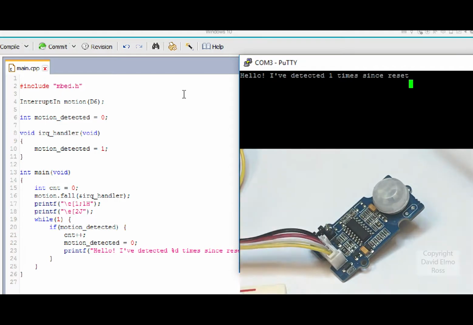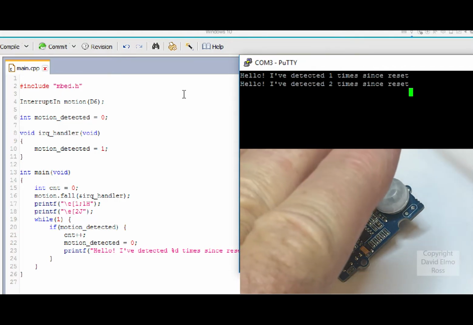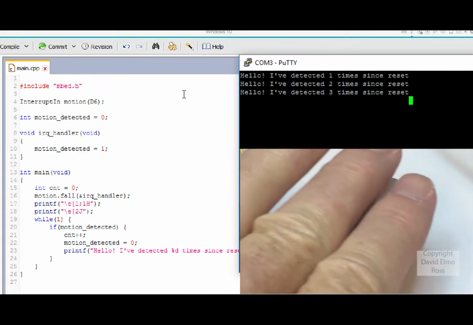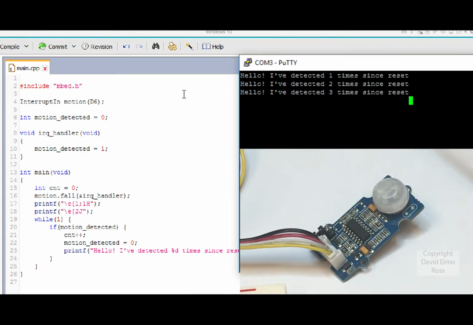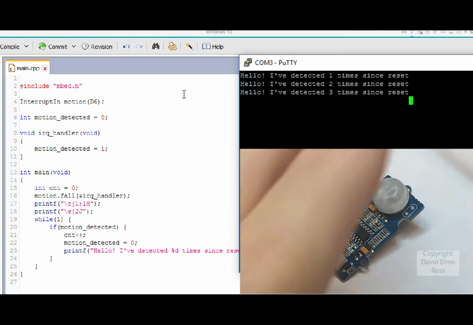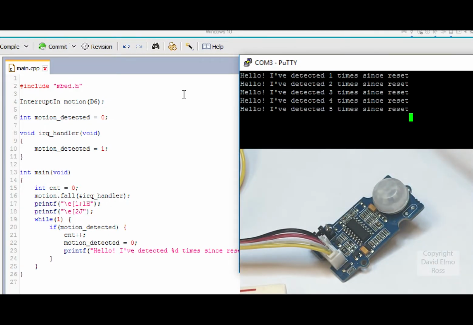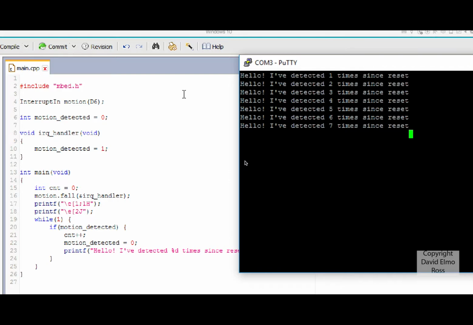When my motion detector detects motion, it's going to put up on the display that it's detected it one more time than the previous. So every time I move my hand here, it's going to detect that. However, if I move my hand here too quickly, it's not going to detect every time that my hand goes past the motion detector. So there's a certain length of time that it takes to respond to a new change from the last time. And that's sort of a latency of the passive infrared motion detector.